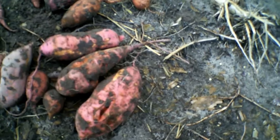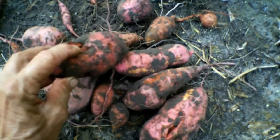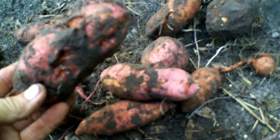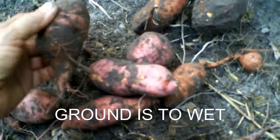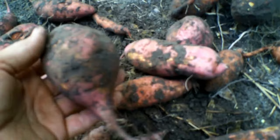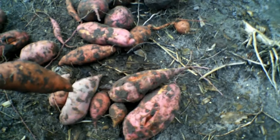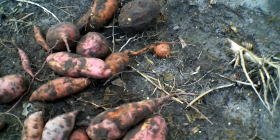Usually our sweet potatoes will be in the ground about 120 days, depending on the size of the potatoes. What I found out is that some of these are starting to put out roots. They're not the size I wanted — they're not the size of last year. But when they start putting out roots onto the potatoes, they're fixing to make sweet potato slips. And by saying that, they need to get out of the ground. I'm surprised these potatoes are not any bigger than they are, but I'm thankful — and they might be the perfect size, because my smaller potatoes are sweeter than my big potatoes and easier to cut up.